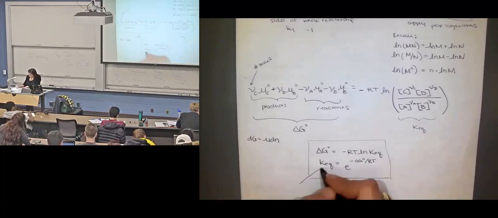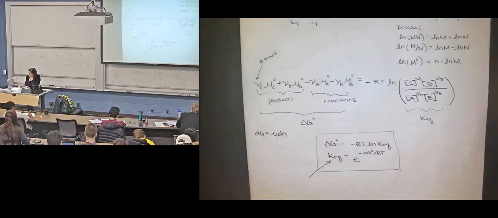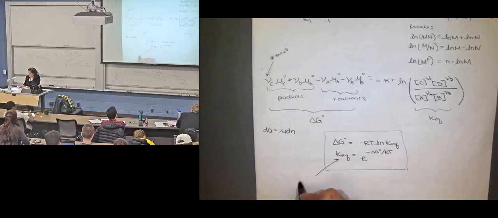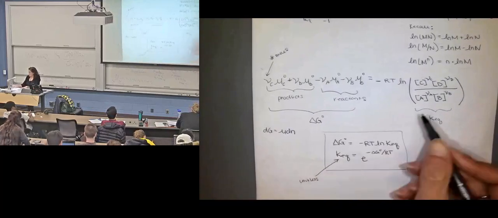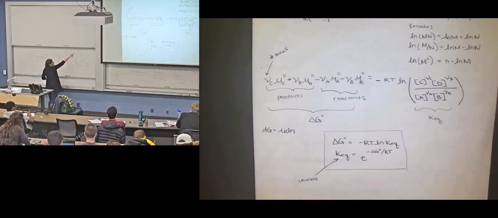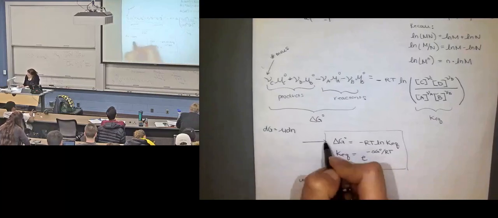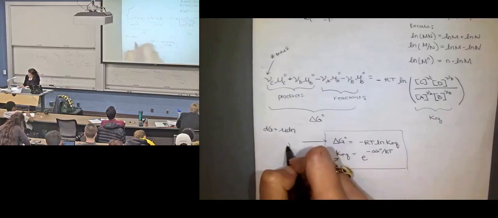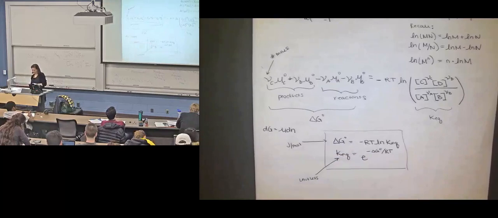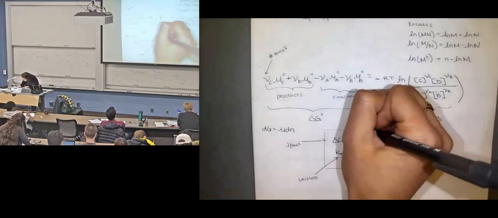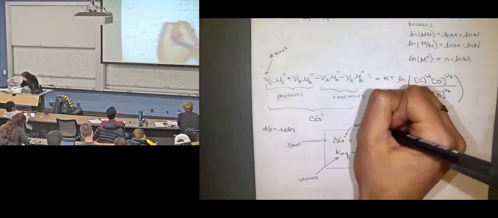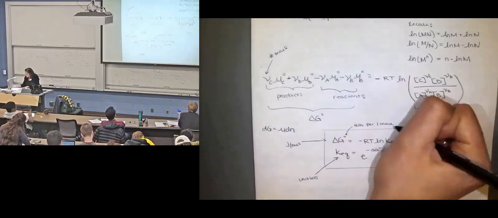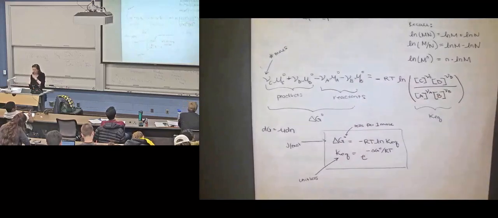What are the units of KEQ? Nothing. It's unitless. This is all molar over molar times molar over molar, it all goes away. And the units of this are going to be joules per mole. This little thing here is what tells me I care about per 1 mole. Standard state means I'm interested in per 1 mole at a time.